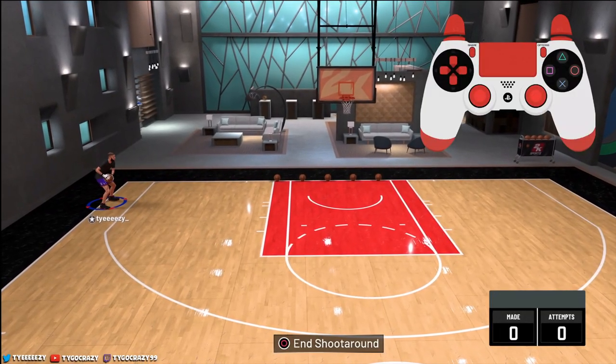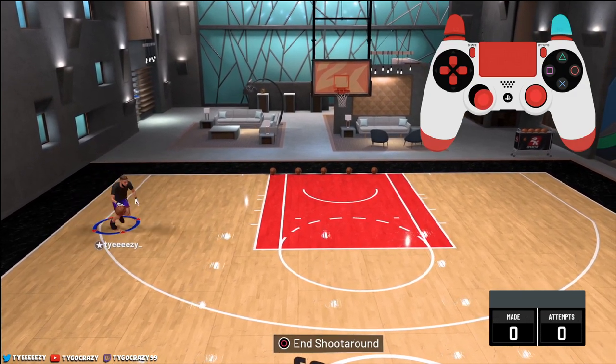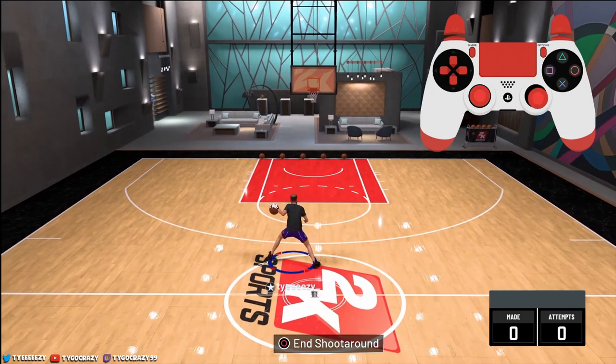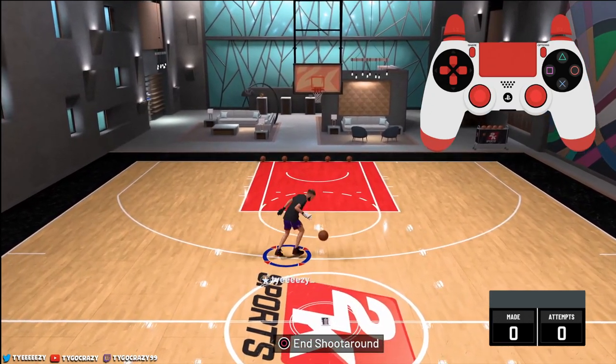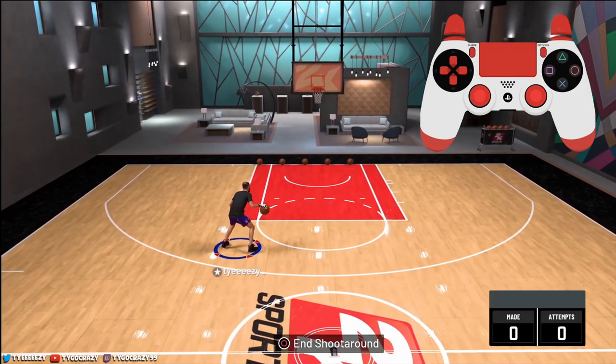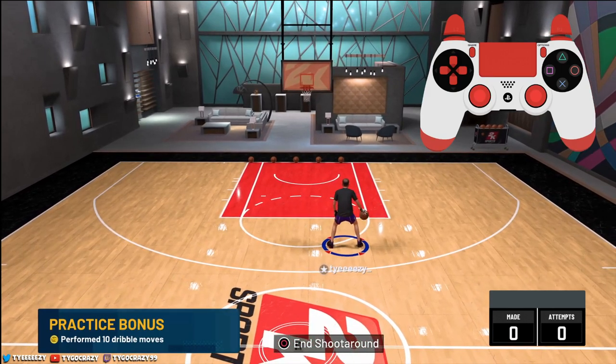All right, so the first move for this dribble tutorial I'm gonna teach y'all is the explosive behind the back. It's pretty easy. It's easy to spam and everything. You gotta hold up, then boom, boom, boom, boom. I got that controller up there, so if y'all don't understand what I'm gonna tell you, you can always look at that controller, man.